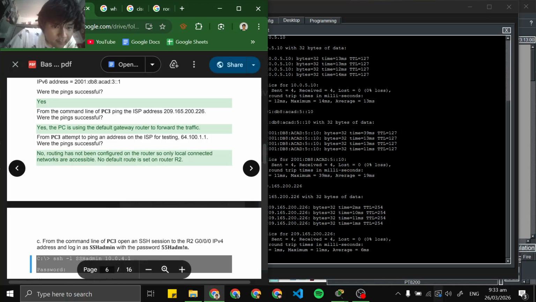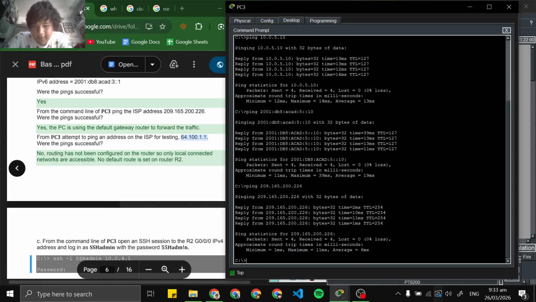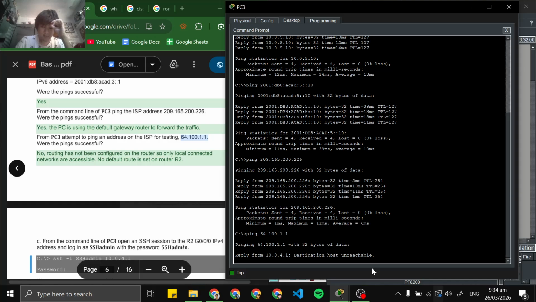So this should not work because we haven't set this up. The ISP IPv6 address, I don't even remember setting this up at all. I don't remember setting up any of these addresses. So this should not work. This should send 0 bytes or request timeout because it's trying to look for it but it doesn't exist. So this should time out. Yep.